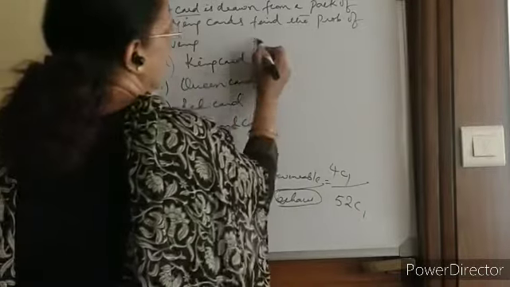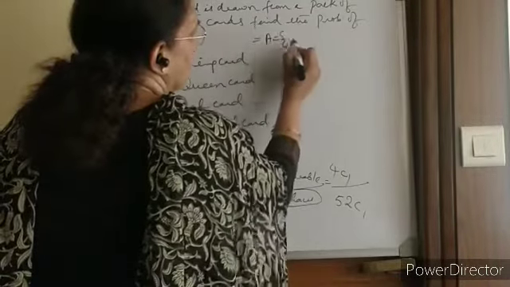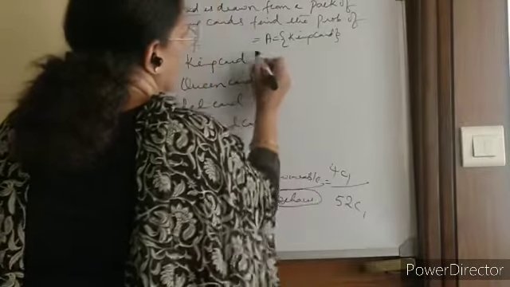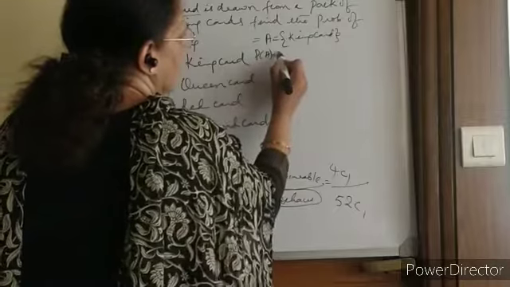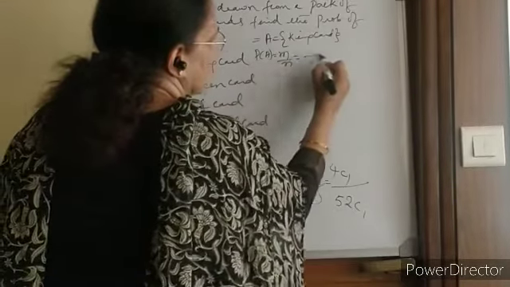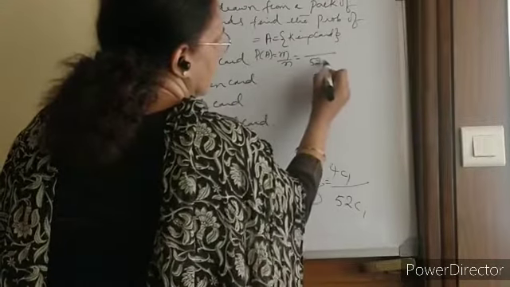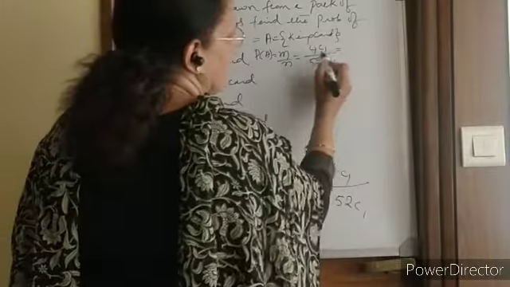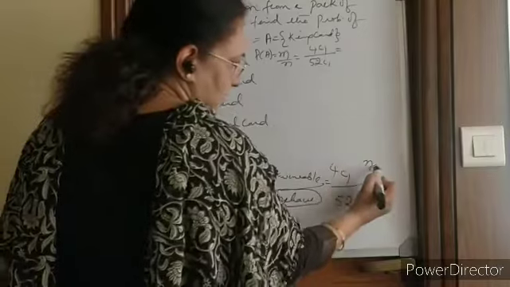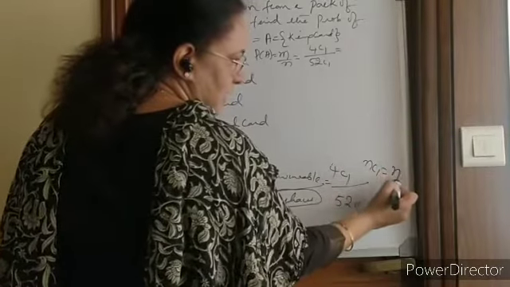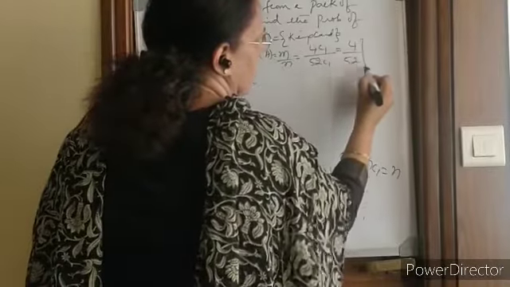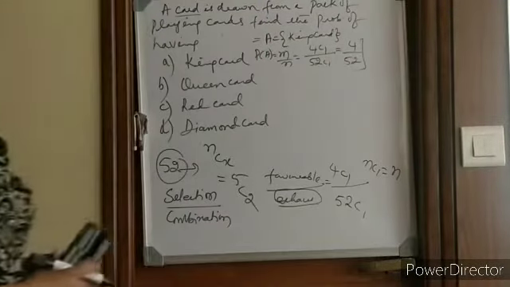So how will you write this one? The same way. A is the event of drawing a king card. Therefore probability of A will become M by N. So this will become now 4C1 divided by 52C1. Now all of you are aware that 4C1 is like NC1. What is NC1? It is N. So this will become 4, and 52C1 will be 52. If you want, you can further simplify.